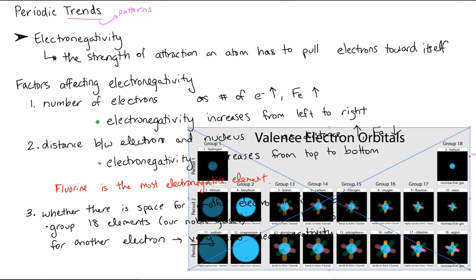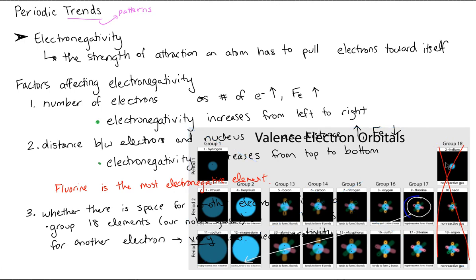Okay, let's look at this. One way we can remember it is the smallest atoms have the highest electronegativity, except for our 18th group. So if we let our 18th group go, the ones with the most valence electrons and the smallest atoms have the highest electronegativity. Fluorine is our absolute highest electronegative, and then it just goes down from there across the periodic table. Maybe I can draw it in yellow. Fluorine has the highest electronegativity, and then it goes down from there.